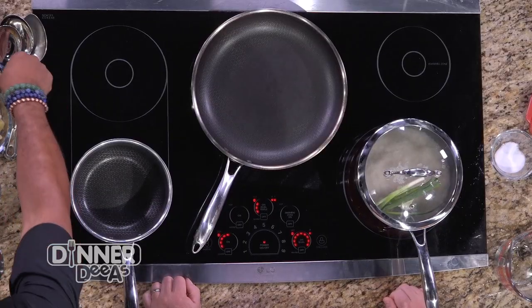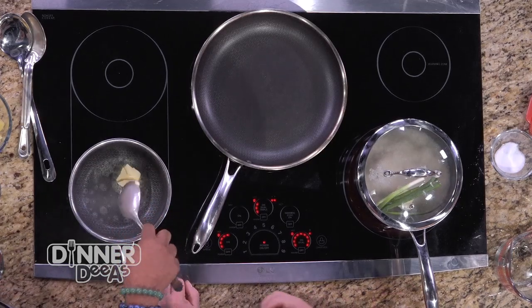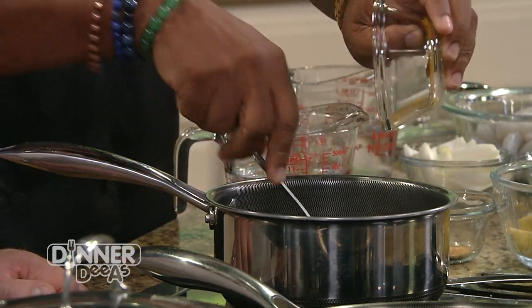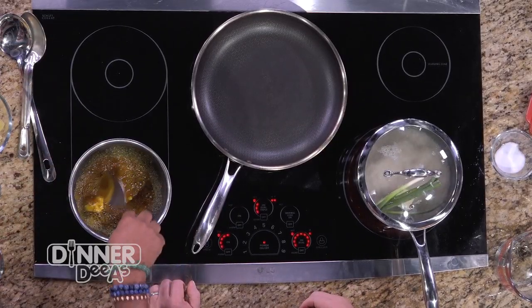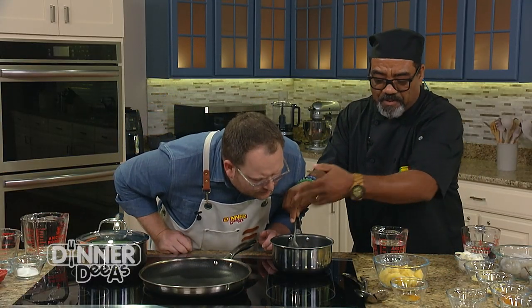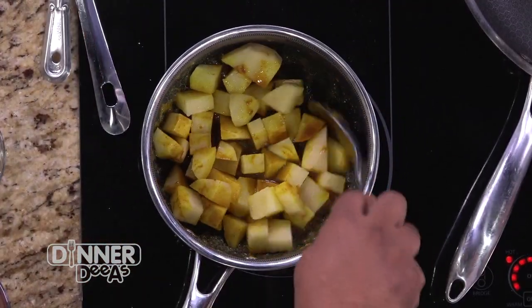All right, so we're just gonna dump the butter in there. Ooh, nice. This has such an inviting sound. Oh, listen to that. Then this is how you release the aroma of the curry. They call it burning the curry, but not really burning it, just making it get into the fat, just to release the aroma. You can smell that? Oh, absolutely. Oh, that gets me. So now we're gonna put in the potatoes, stir them up a little bit, get them coated. Definitely. Here you go.